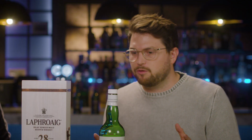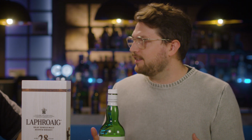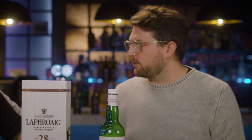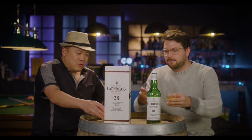And that's what's interesting as well, and it does make you think, why haven't I had older ones of this as much? Because generally the older ones I probably have had, I'm not talking that old, I'm talking like 18-year-olds, have generally been the Speyside whiskies, the Campbeltown whiskies, the Island whiskies, but generally not so much your big classic ones, even like Talisker and that sort of thing. And it's interesting because it almost doesn't really smell like Laphroaig. Blind, I wouldn't pick it up. And that really essentially answers your question.